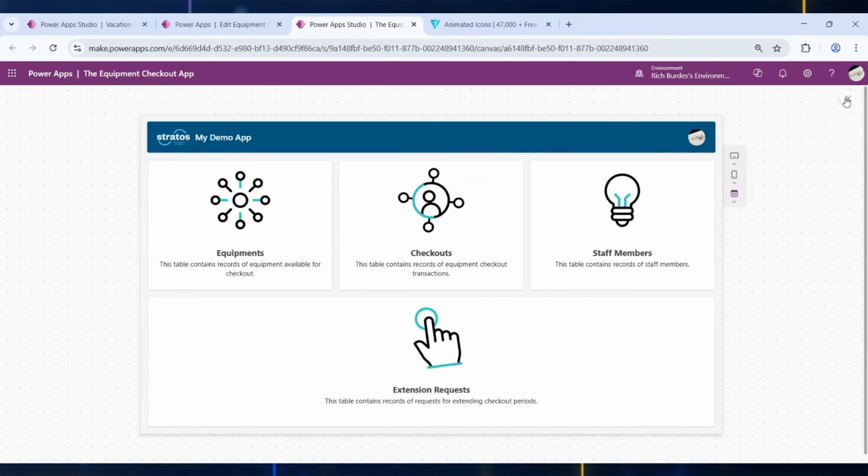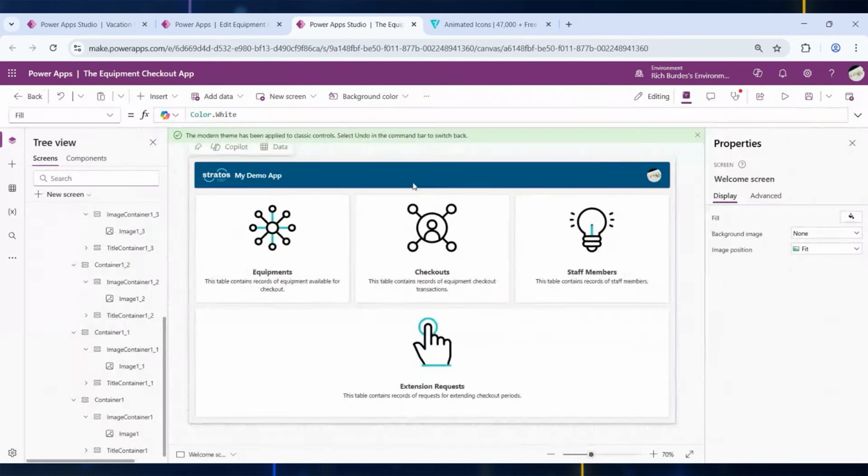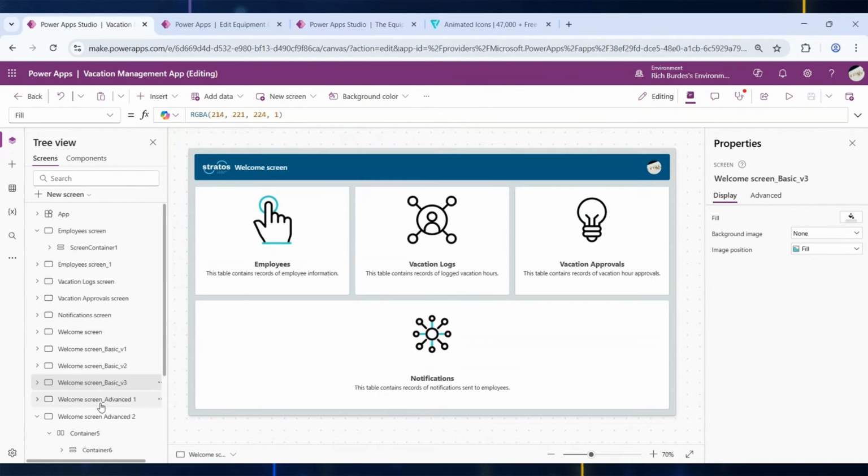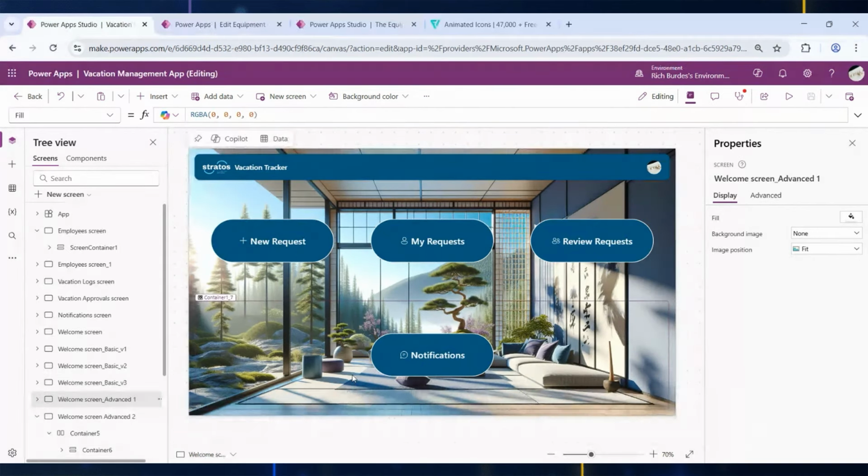So again, by just spending another 5 minutes on my app, I can extend it and make it look even better than it was when it first came out of the box. Okay, cool. So what we're going to do next is try and make our app look more like this one, which requires a little bit more work, but it's something that everyone should be able to know how to do, and find yourself a background that you can work with. But let's go into that app.